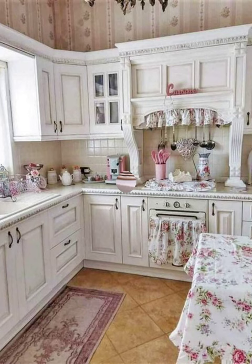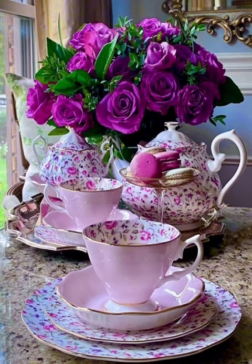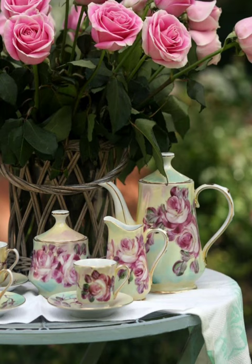Learn how to source and repurpose vintage finds to give your space that unique time-worn character. Explore the art of mixing and matching patterns and textures with a focus on delicate floral and lace accents.